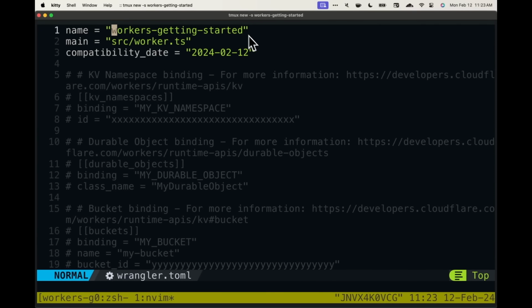So to start, I'm going to say import Hono from Hono, and this will actually be, whoops, let's start this over. So I'm going to say import, and then I'm going to grab the Hono class from inside of the Hono package. So I'll just wrap that in curly braces here. And then I'm going to set up a new instance of my app. So I'll say const app equals new Hono. That's going to be my app instance.